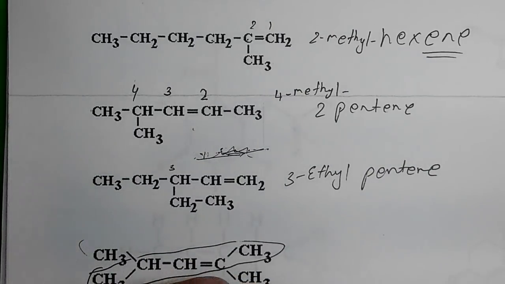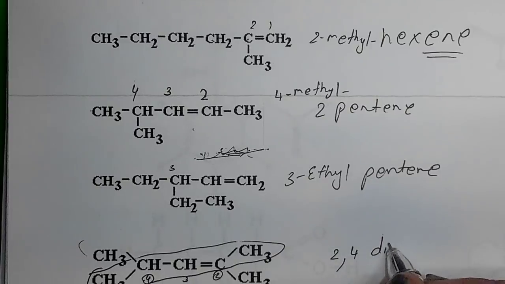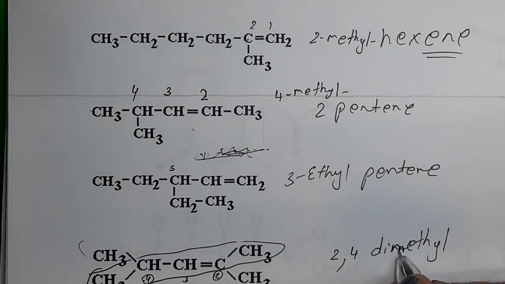Either way is fine. 1, 2, 3, 4, 5. That's a 5, so pentene, and then you can say 1, 2. 2-pentene, and then since again this is 2, we're going to continue. 3, 4. It's attached to 4. Okay. So 2, 4-dimethyl. Yeah, these are my methyls. And then pentene, right? 2-pentene.